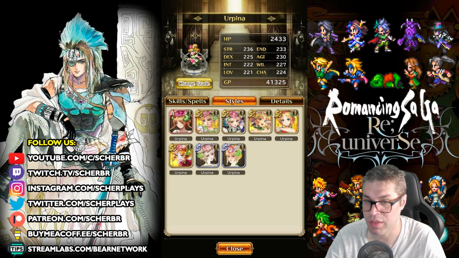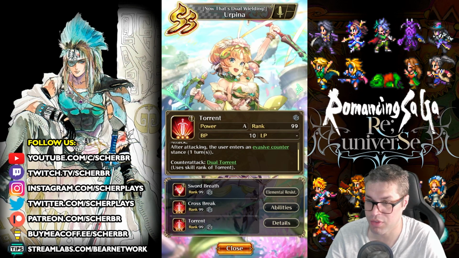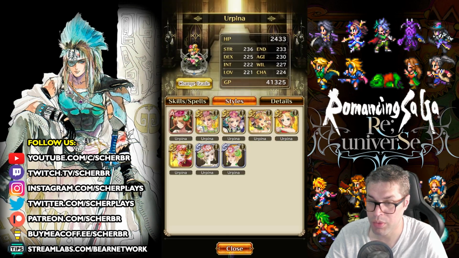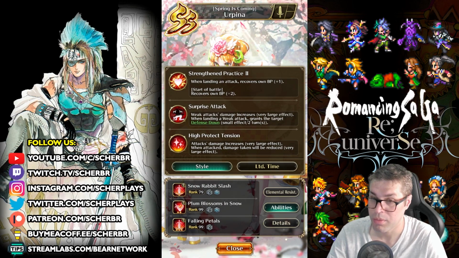Another AoE counter is Arpina. With her first UDX style, we have access to Torrent. That is an 8 power attack that enters an evasive counter stance, and then she'll counter with dual Torrents, that is Slash and Pierce. But you can use this skill with her second Global X style, because this one will recover BP by each hit and will also apply defense down. Arpina is easier to use because she has high protect tension, but she may still face some BP generation problems, while Laura will never face those.